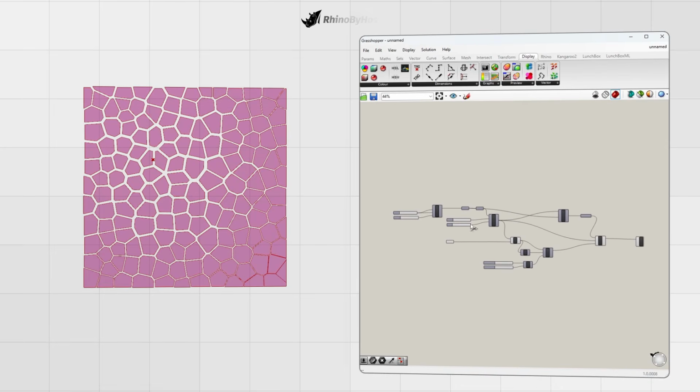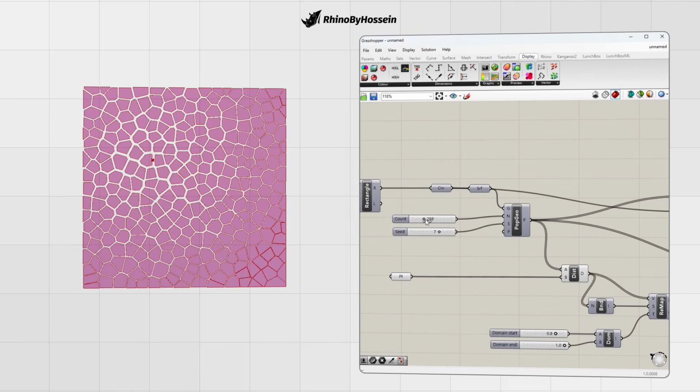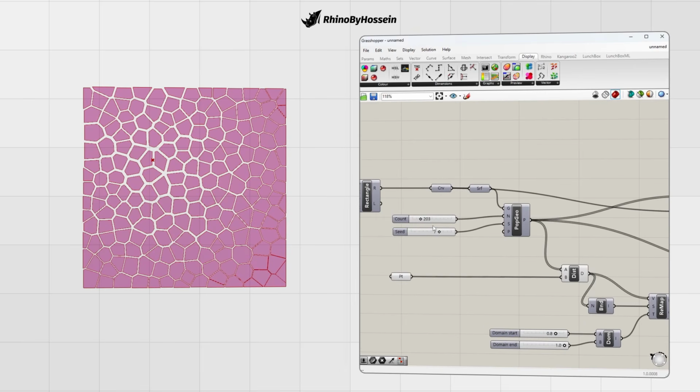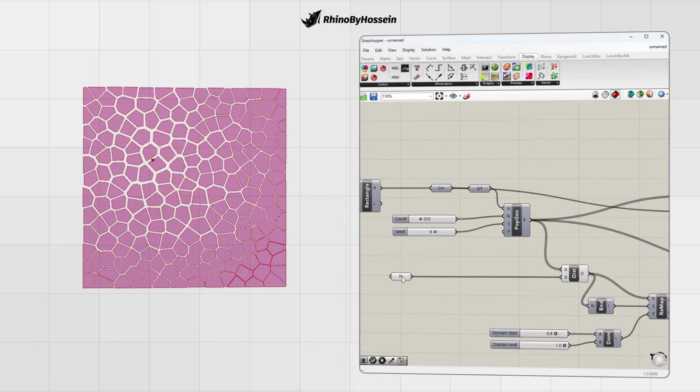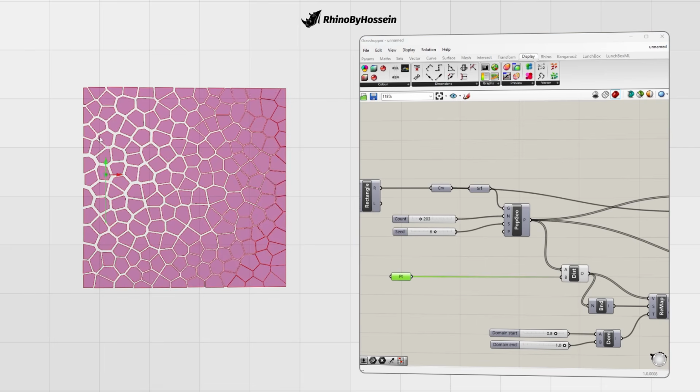These distances are no longer just numbers. They become design parameters. We can use them to control different aspects of the form. For example, we can change the size of a module, control the height of an extrusion, or even define the intensity of a transformation based on that distance. Usually, before using these distances, we normalize or remap them into a controllable range, for example, between 0 and 1. This gives us much more precise and predictable control over the form.